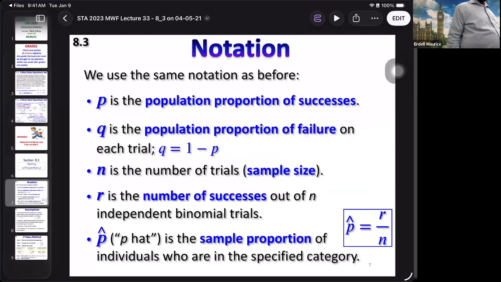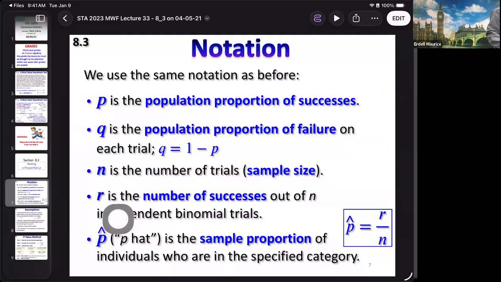And again, let me remind you of your notations from your proportions. P is the probability of a success. Therefore, the probability of a failure is going to be 1 minus P. So if you have an 80% chance of being successful, that will mean you have a 20% chance of not being successful. And then out of the n number of people that you sample, R is the number of people who agree or say yes, or who say I'm for it.